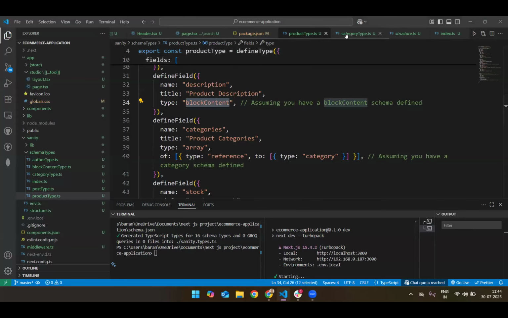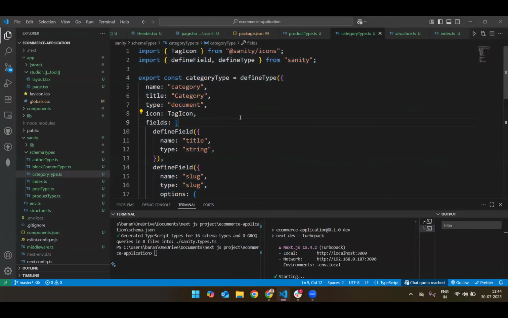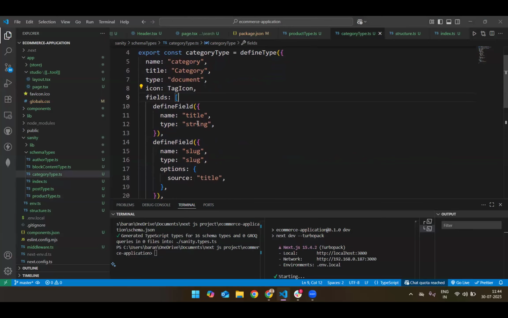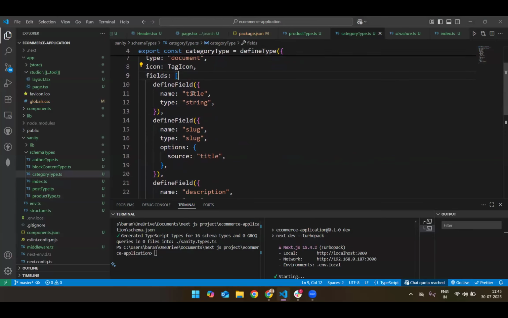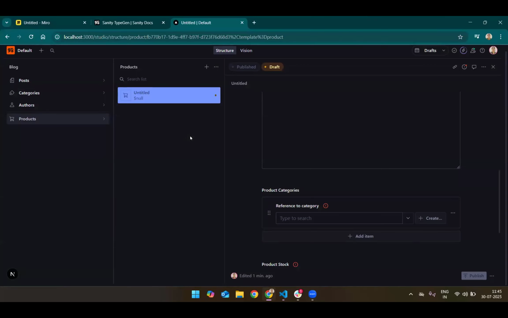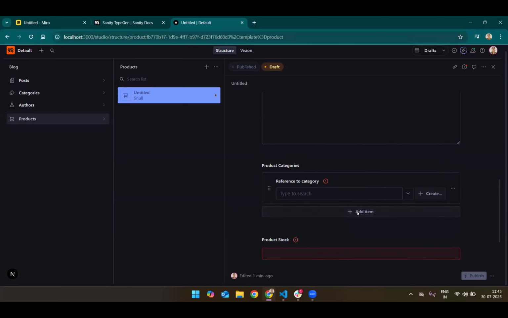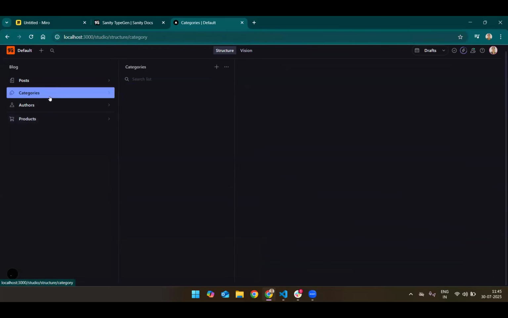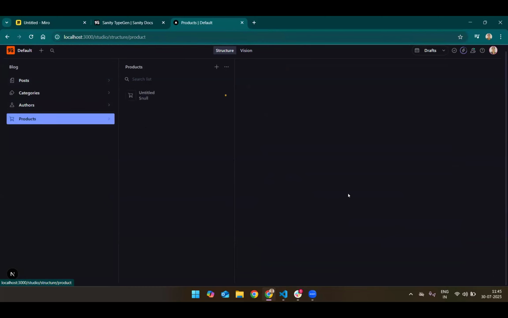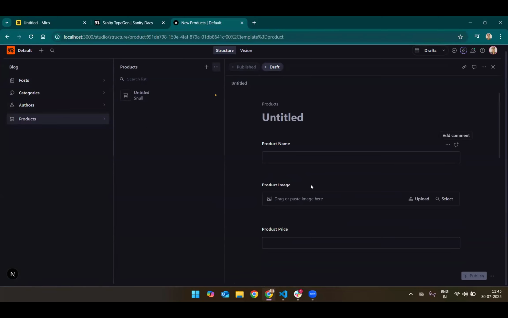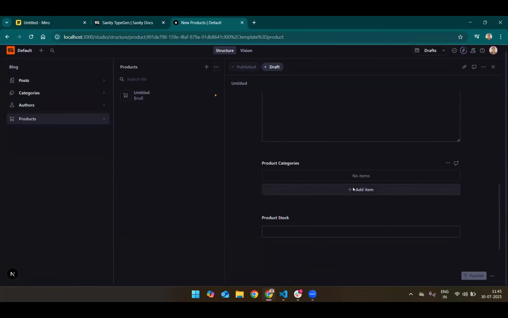Coming to the category schema, we have title, slug and description. If I click on add items, we can search the category type. If I add something in the categories, those will be displayed in the product category when I click add item and give a reference category.